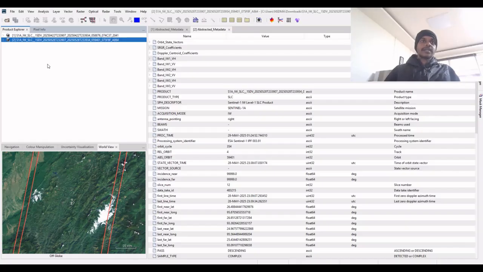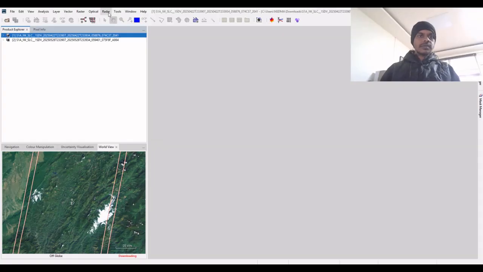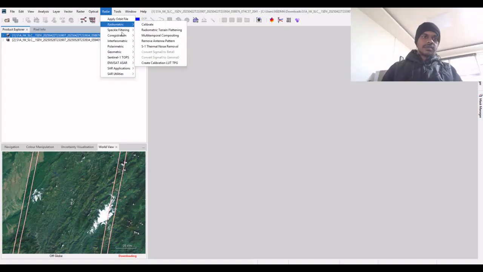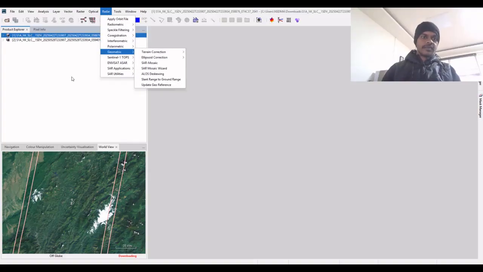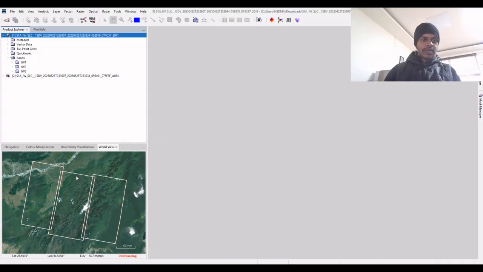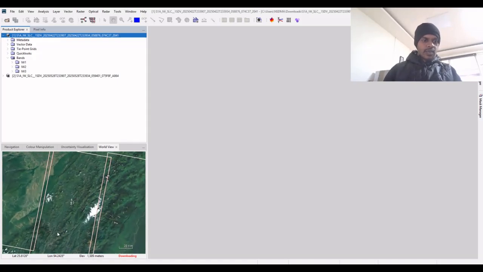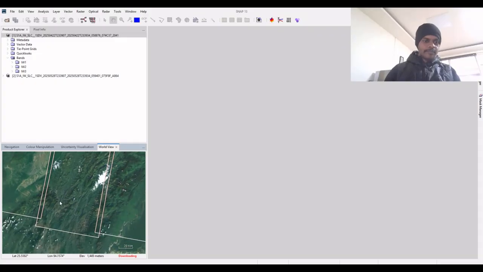Now let us get deep into the process of analysis. There are a few methods to process this. First of all, I will show you one more thing, that in this you have different bands IW1, IW2 and IW3. If I zoom out here, my area of study belongs to IW2 and it is somewhere here.